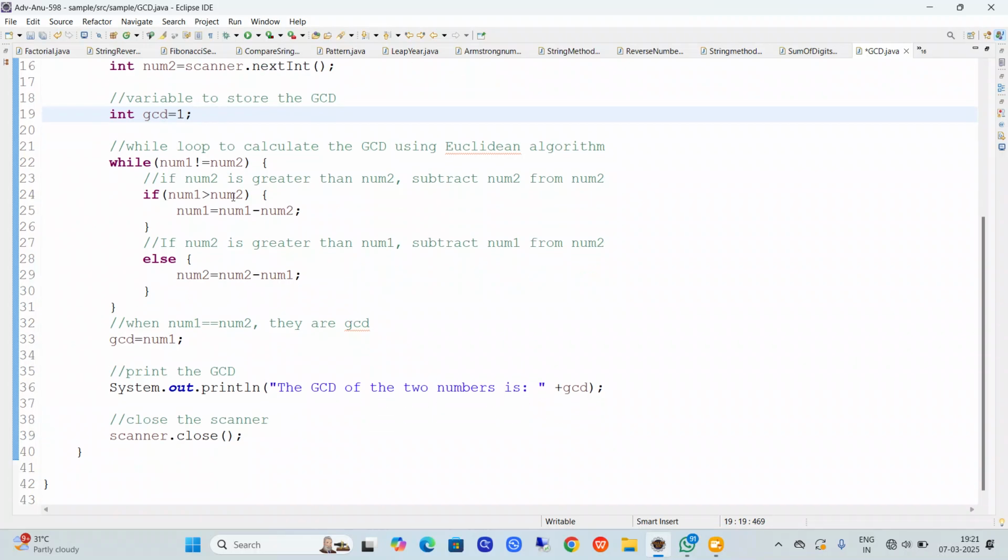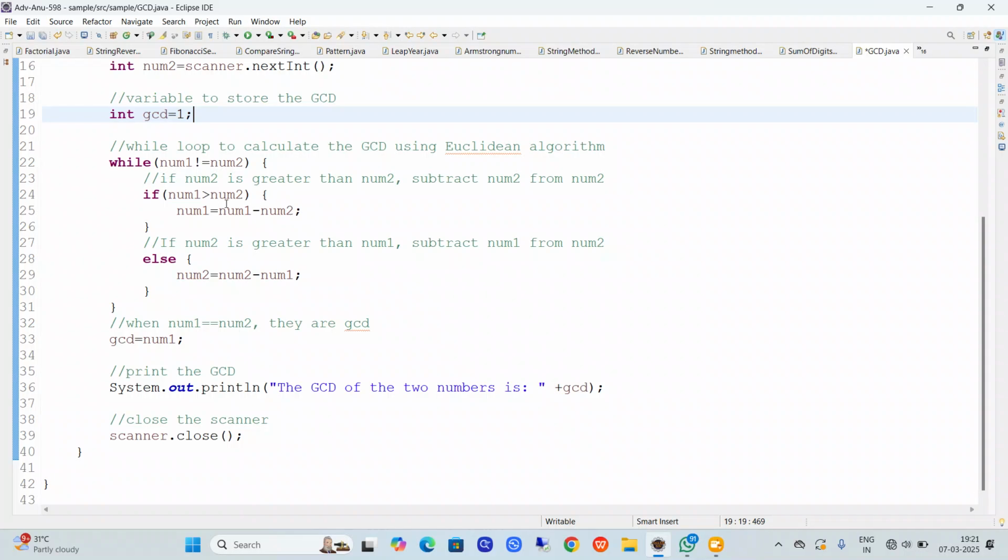If num1 is greater than num2, the if statement checks whether num1 is greater than num2. If num1 is larger, it will subtract num2 from num1 to reduce the larger number. So num1 = num1 - num2.